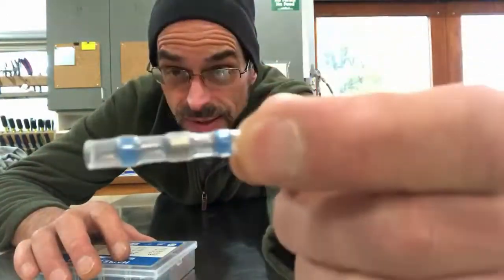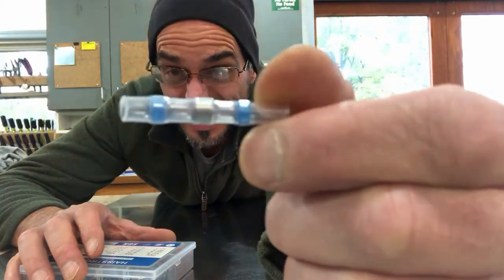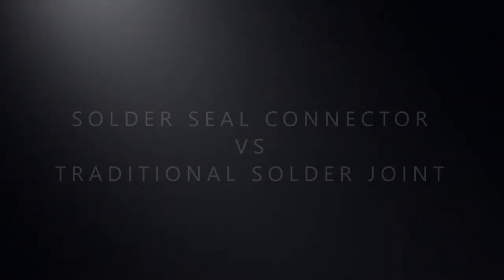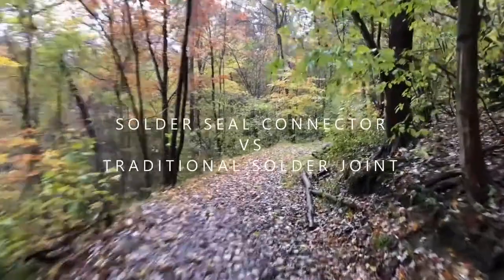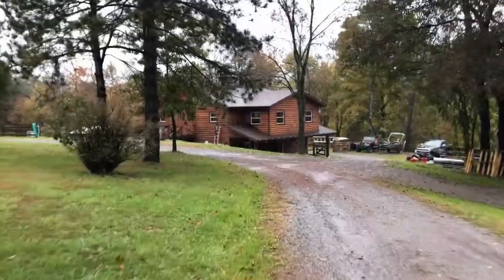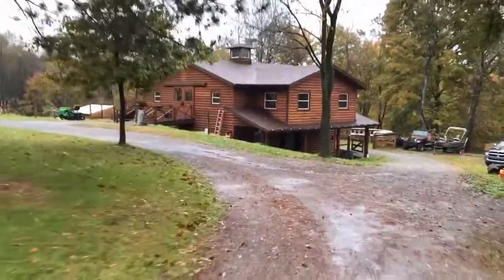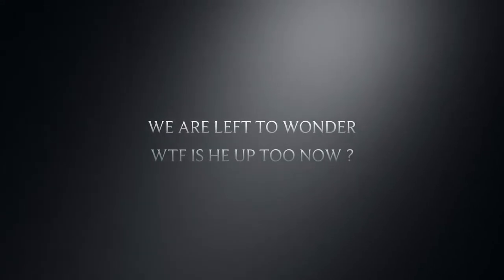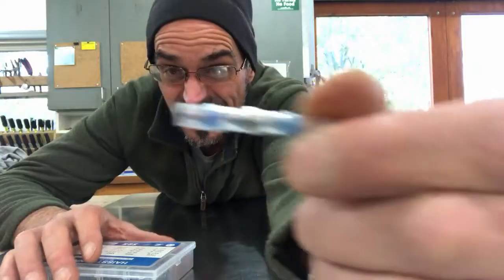I'm Brian. Today we're testing these buggers. Solder seal connectors. Splice a wire with no soldering gun.